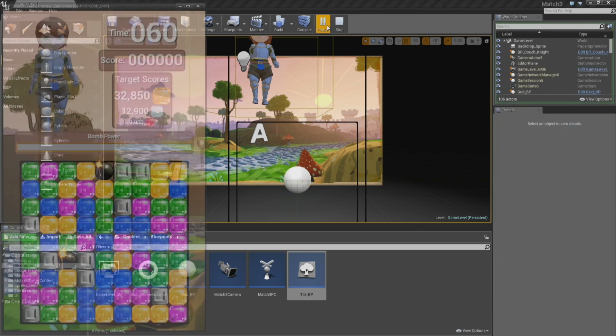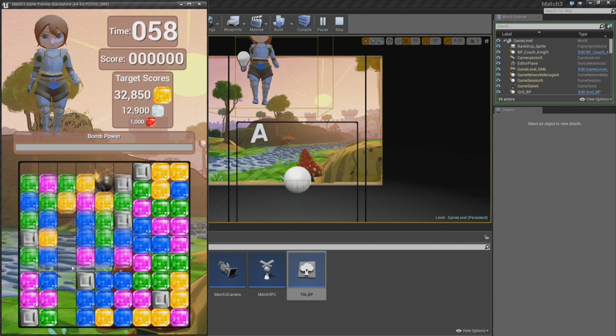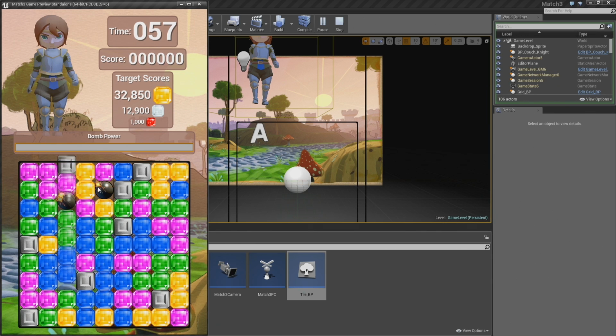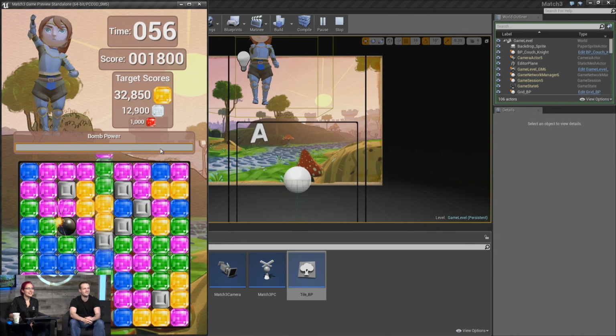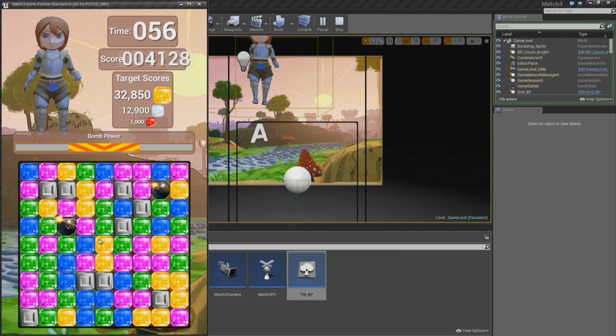All right. There we go, that takes out a lot more. Yeah, you saw that was a much bigger blast at first. Do that one more time. Let's just see that. Well, that's going to be crazy because we already had some bomb power charged up. Yeah, that was a little more.